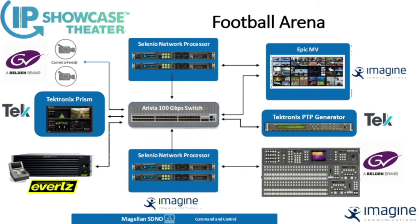But the point is that 2110 provides this level playing field that you can choose the camera you want, the switcher you want, the replay you want, the multi-viewer you want, and then the 2110 allows it to all work together. And this is in practice. All of these facilities I'm showing you are making money for their owners today. They're not theory projects. These aren't, you know, like bids for some other season. This football stadium is running.